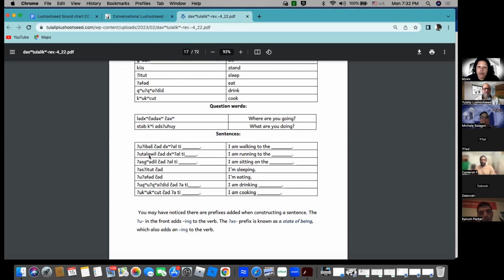Okay, I'm running to the park. Utalawil chud. Walti, so, ukuk ali. Yep, ukuk ali. Or if you just want to default to English, I'm running to the park. Utalawil chud twalti park.